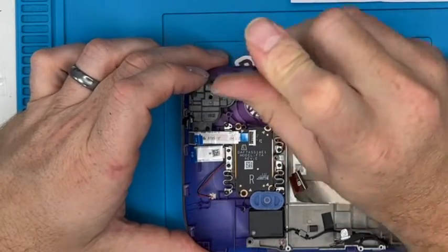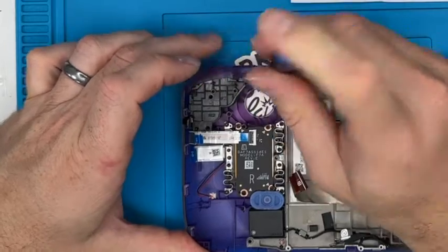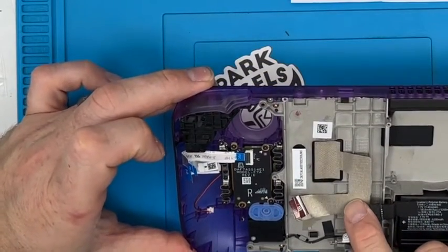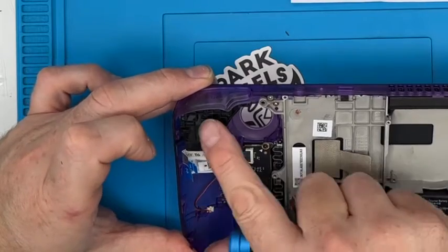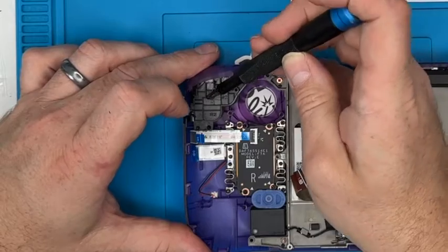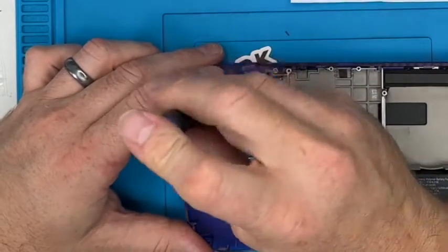It's all purple, it's all see-through. Still works nicely. There's an arrow there pointing to the middle one, so let's put the middle one in. Let's do as it's telling us, shall we? Let's do as it's telling us, people.